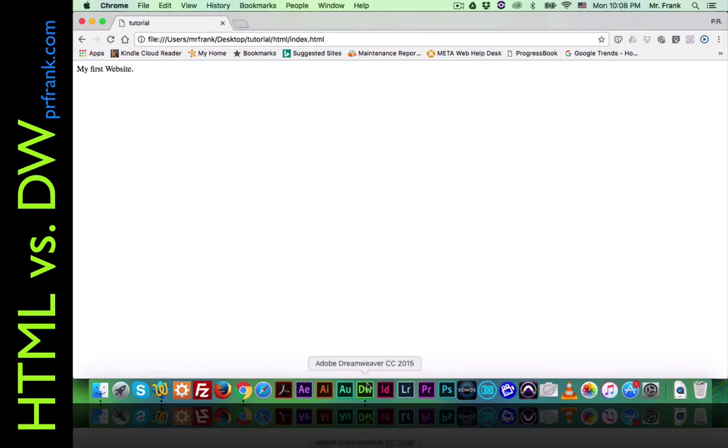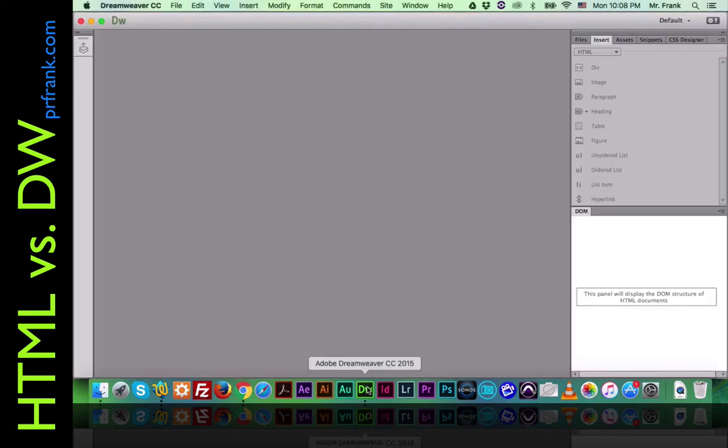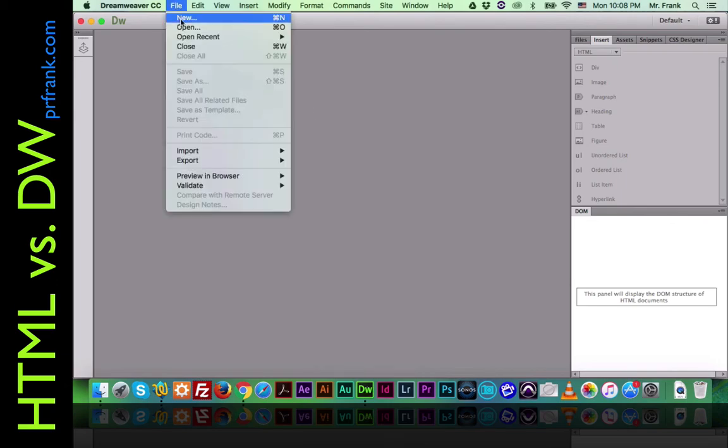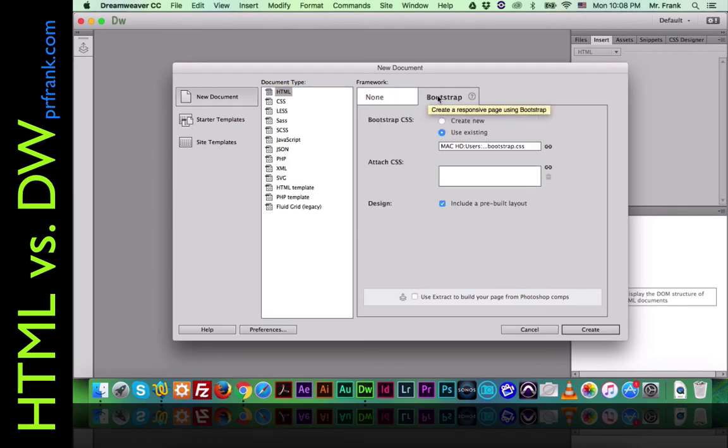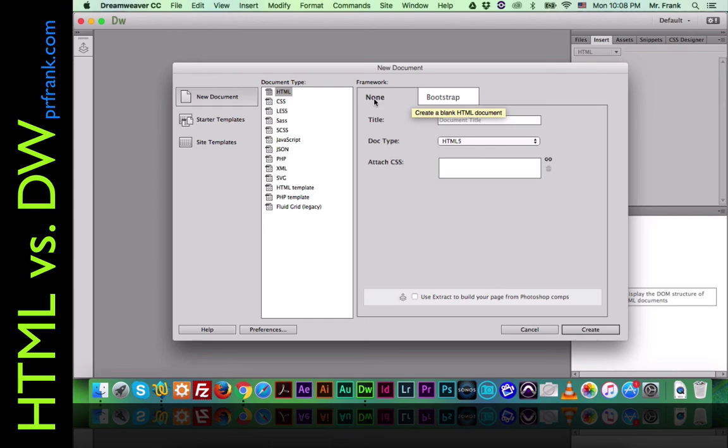Now, how do we do the same thing with Adobe Dreamweaver? Now, this is Adobe Dreamweaver CC 2015.2. You might have a more updated version, but for this version, we choose File, New, and document type should be HTML. Framework, we have a choice between None and Bootstrap. Bootstrap is if you want to make a site that's based on a lot of web conventions and you have a lot of styling that's pre-installed, particularly when it comes to making a responsive site. We're just going to choose No Framework for this entry-level one.